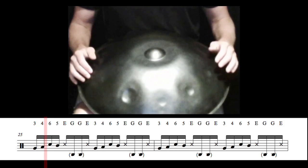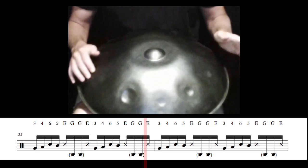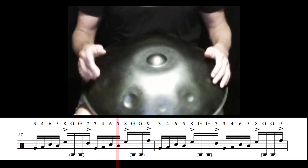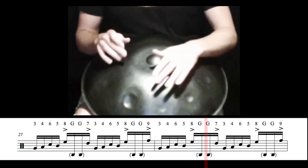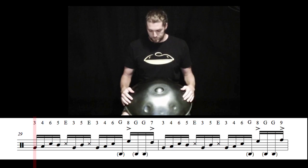If I was to use ghost notes in this, I could do something like this. I choose to use ghost notes during the melody in an effort to isolate the melody. It could sound like this. A little bit faster now.